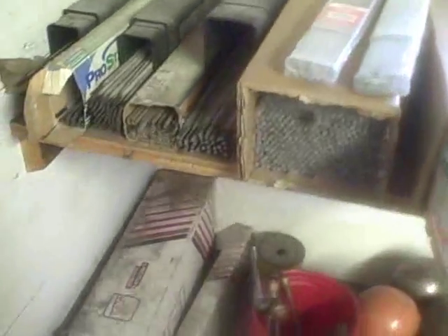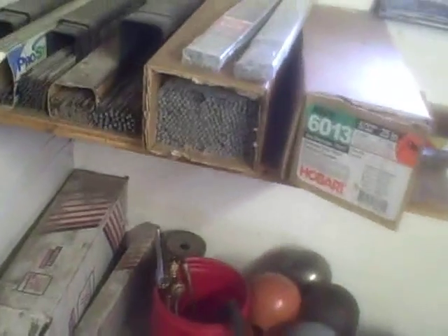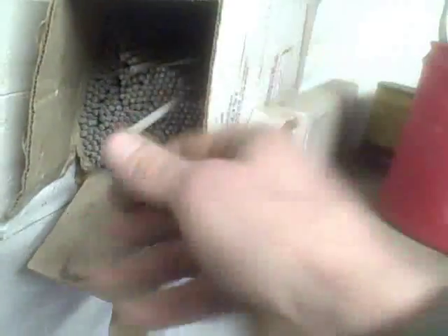As you can see, we do a pretty good handful of welding. We always keep quite a few rods on hand. We don't have a rod heater — just never have used one. Used a lot of 6013. We've got some 6010 in here somewhere. We use some 7018 when I'm doing nice welds, like on that grill guard I built. And then we've even got some nickel rod and things like that for doing some specialty welding. Great big old box of 6013.